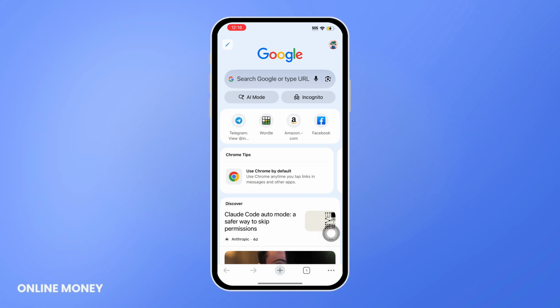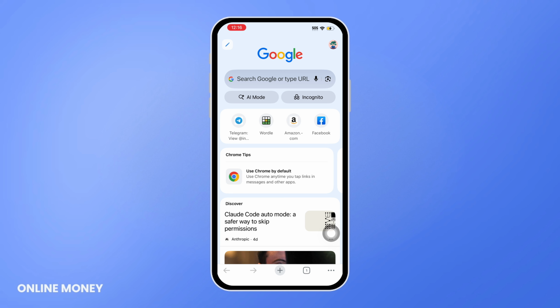When you use incognito mode in Google Chrome, your browsing history is not saved inside the browser. That means once you close your incognito tabs, you won't find them in Chrome history at all. So technically, there's no direct way to see incognito history on your iPhone. But there is a workaround you should know about.